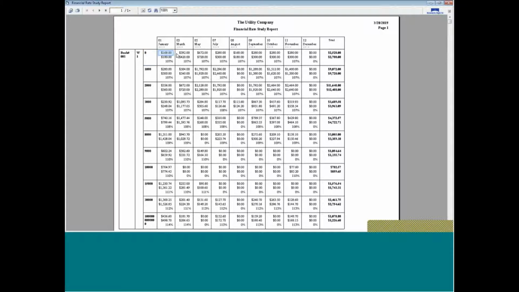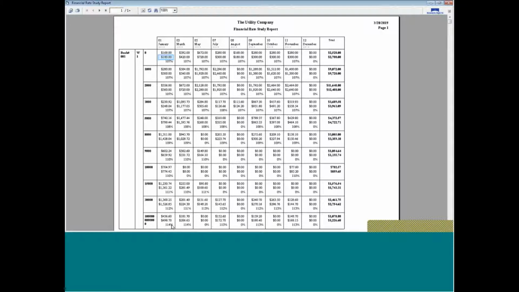This is what I charged out before, $168 based on my existing rate codes. But now I'm going to be proposing to charge out $180 because I increased it from $56 to $60 per customer. So that's a 7% increase. As we go down here and look, it's going to stay about 7% because the usage didn't change for the lower levels until we get down here to the 5,000 step. The 5,000 step where it's going to jump up to 109%, 110%, and so on down the category.